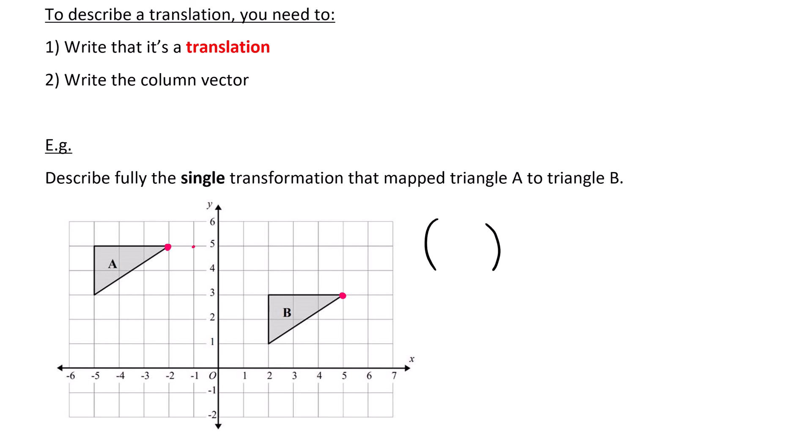So one, two, three, four, five, six, seven. So it's seven to the right, so that's a positive seven. And then I'm taking, I'm here already, so I'm taking one and two steps down. So it's a negative two.